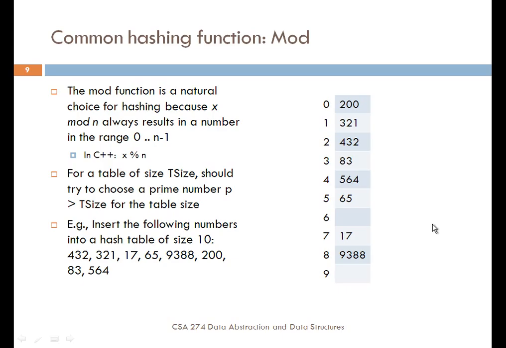A common way of doing this is to use a hashing function like mod. The mod function is a natural choice because it always gives you a number in the range from zero to n minus one, allowing you to store elements in an array without having to limit yourself to just a few distinct numbers. In this example here, the range of numbers I'm storing is from 17 to 9388, but obviously I don't want 9388 different elements in my array. So I use a hashing function to map the numbers to specific locations in the array.